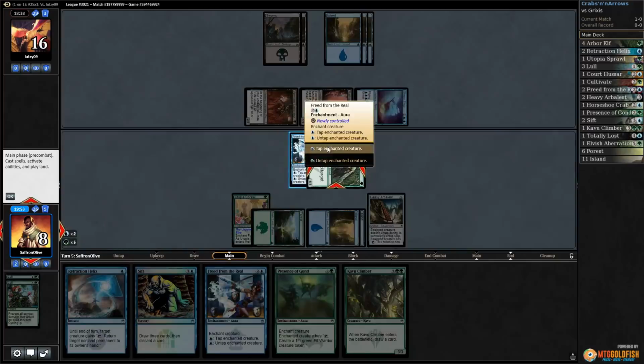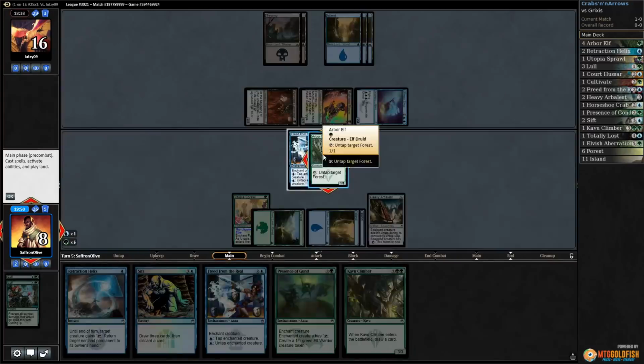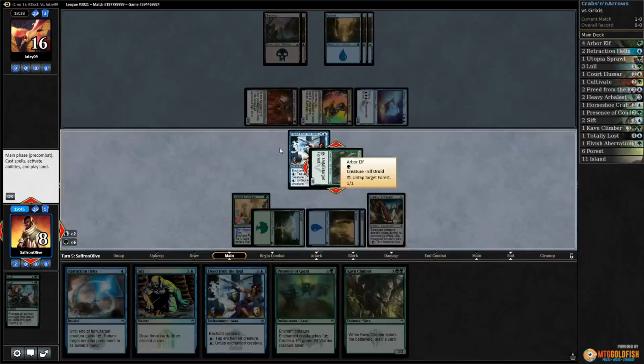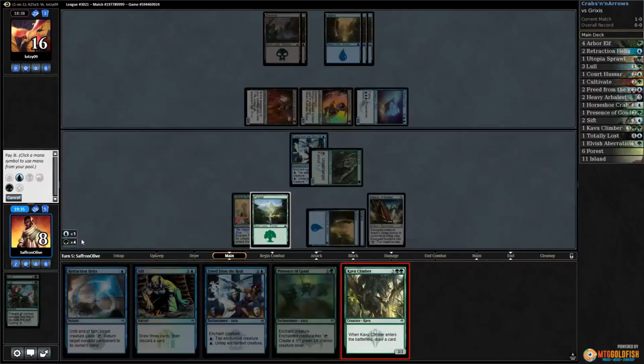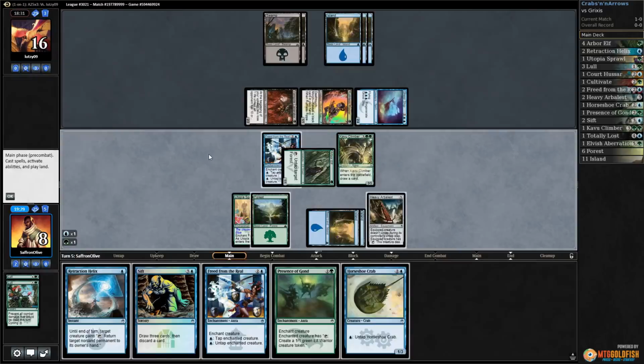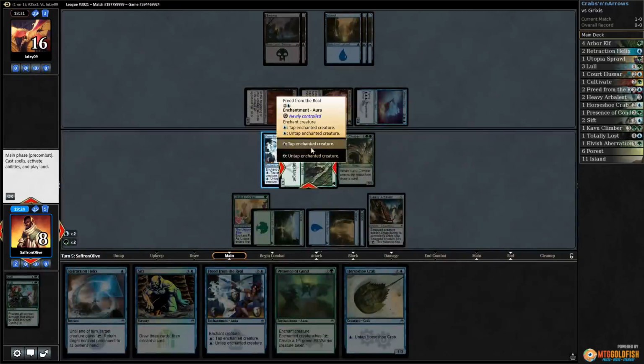And then we can start playing stuff here in a minute. We can... yeah, this is going to be close. I'm not sure if we win from here or not. Play Kavu Climber. Draw a card. Horseshoe Crab. Well, tap. What is our plan?